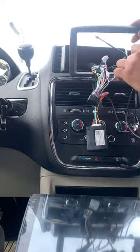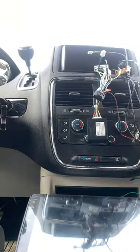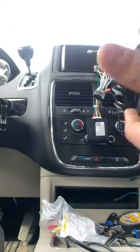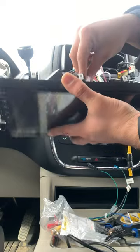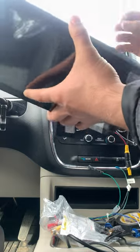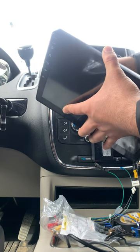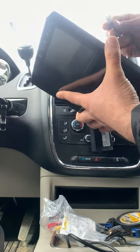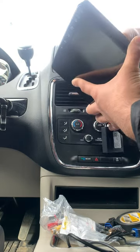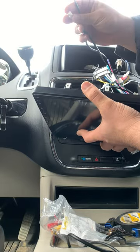You will put the original cover back to the frame. So this is the 10 inch frame. These are two USB cables, plug them in the screen.